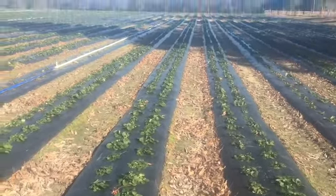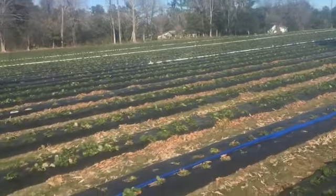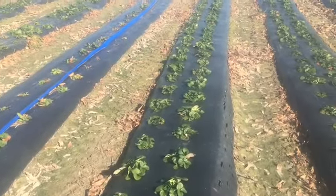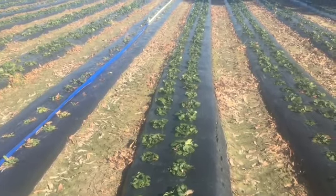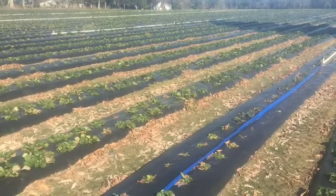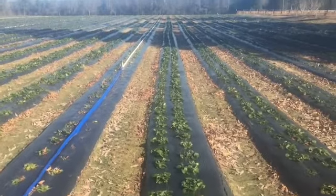Now, they haven't been covered, and it has gotten quite cold here for the coast. It's been down around 20 degrees. But these plants here, like I said, are bare root, and they are cheaper, but they're about twice, 3 times the size of the top end of the plant compared to the little plug ones that we plant. And a lot harder to plant them. Got to plant them all by hand. It takes a good while.